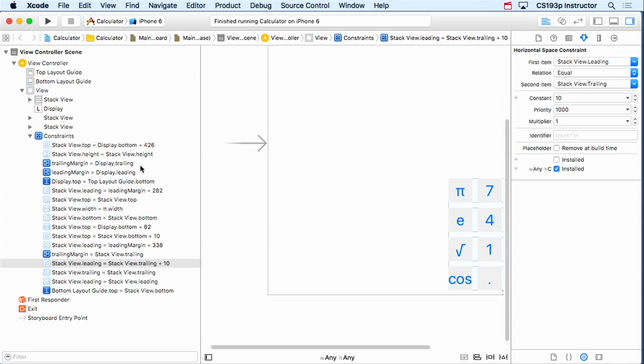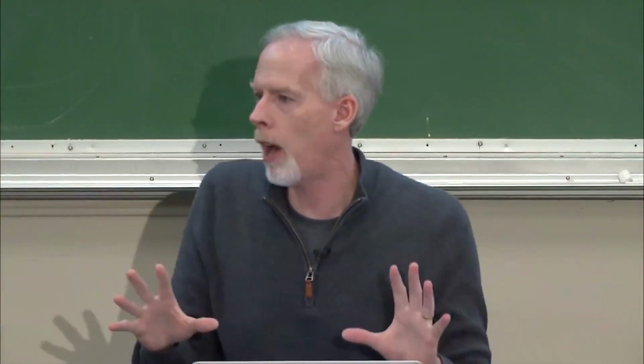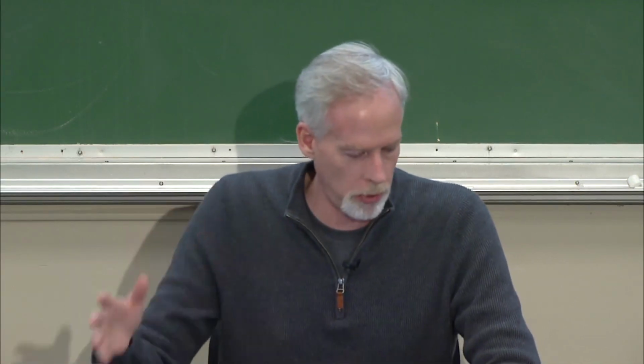Now, why do we want to get rid of these magic numbers? Because the built-in numbers, the standard numbers, are going to be the same in every single app, not just your app. So when people are running other apps, things are going to look similar spacing, et cetera. And that's what you want, because you want a consistent experience, not just inside your own app, but within other apps as well.